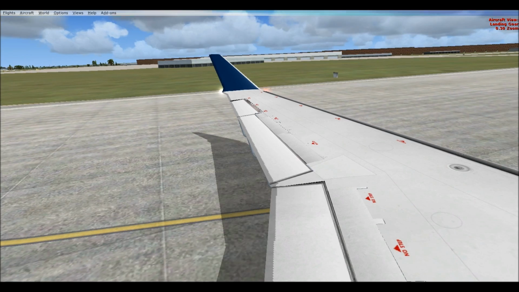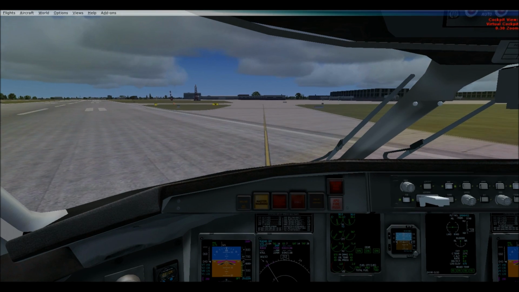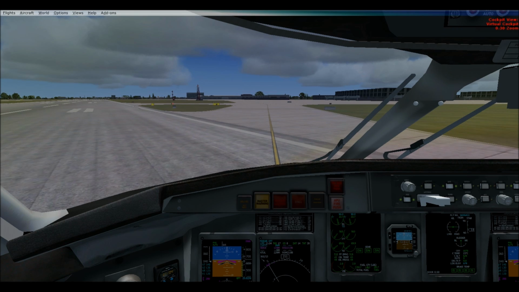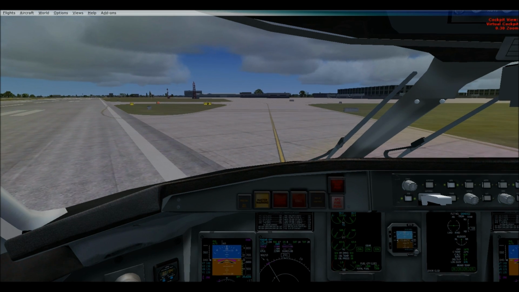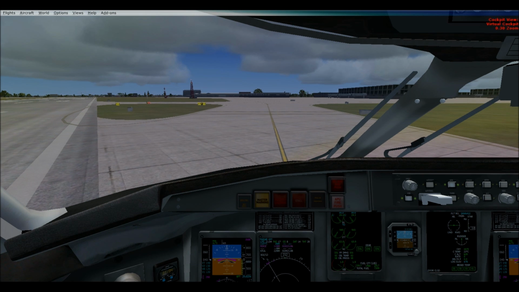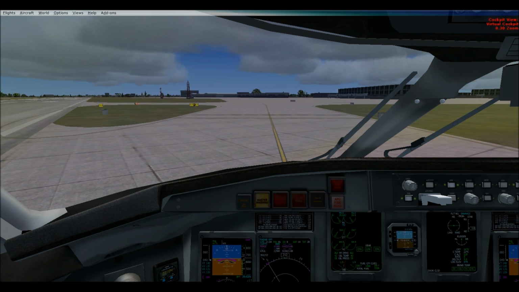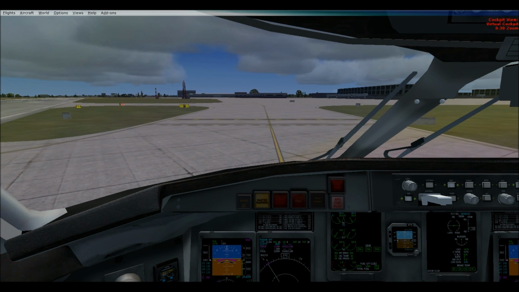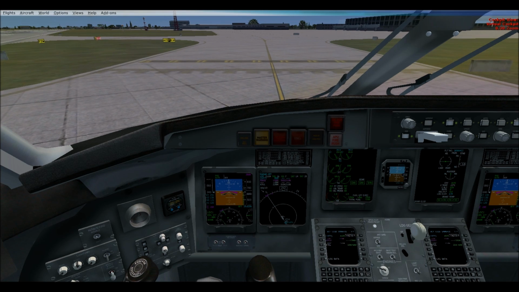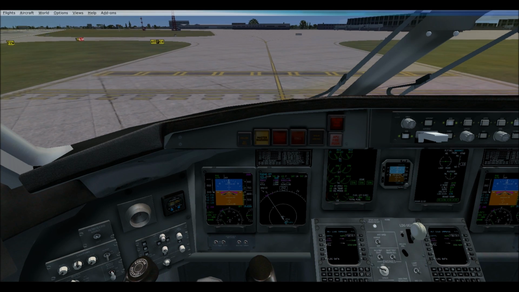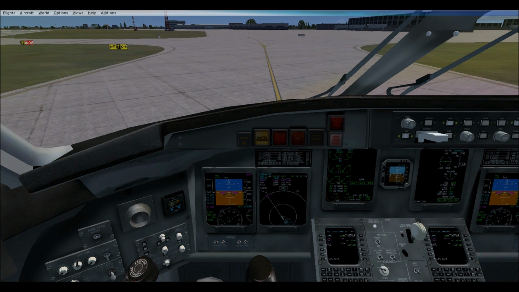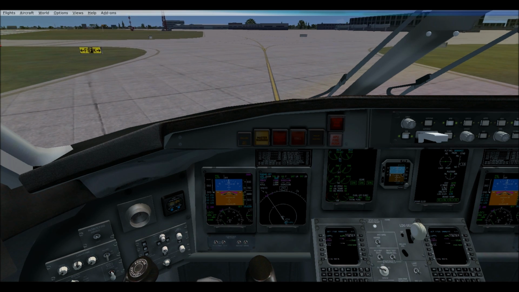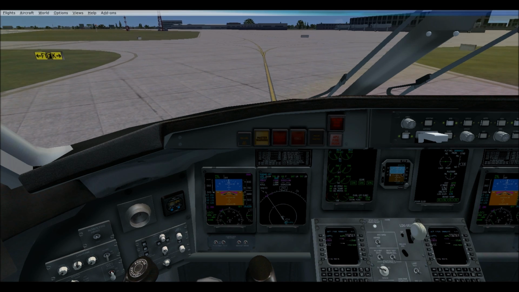Yeah, that's a pretty good day right there. This is a fun plane. You know, the more I get to fly this thing, the more I actually start liking it. First I was like, needs some work, but I'm actually very pleased with how well this plane handles, and it's fun because you actually got to kind of manage the throttle, you got to manage the entire flight, you just don't have a computer do it all for you. It's very much so on you, and it's very fun. I really like this plane actually now.